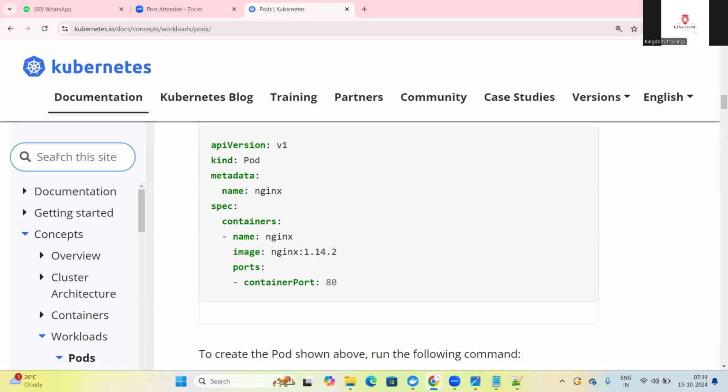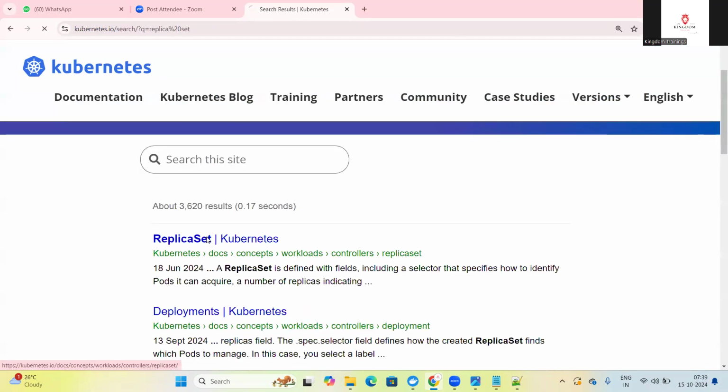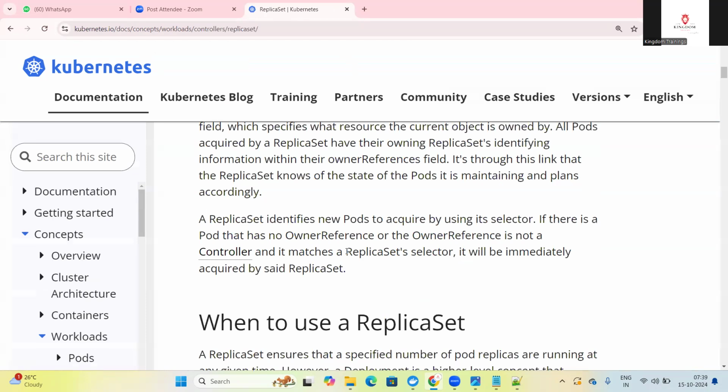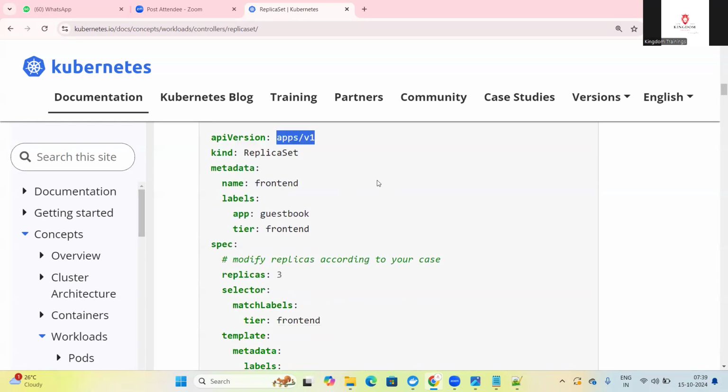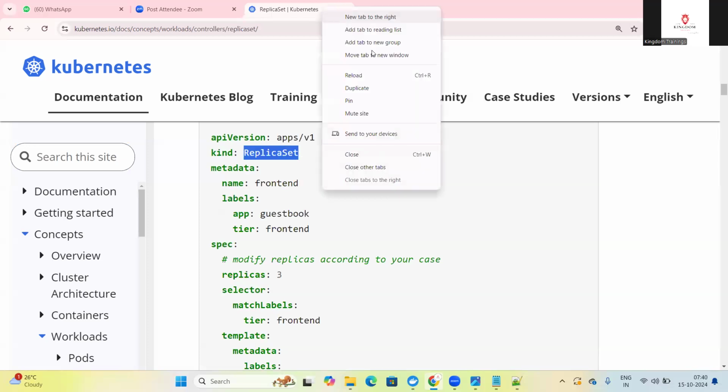Now we are looking at the example YAML file for pod. I want to look at the example YAML file for deployment. There is a difference between pod and replica set. Let me show you the YAML file for replica set. You can look at here. What is the API version? The API version for replica set is different. It is apps/v1. So the code library that we are attaching for the replica set is apps/v1. And you also see here the kind. At kind we are mentioning replica set. Hope you understood the difference.